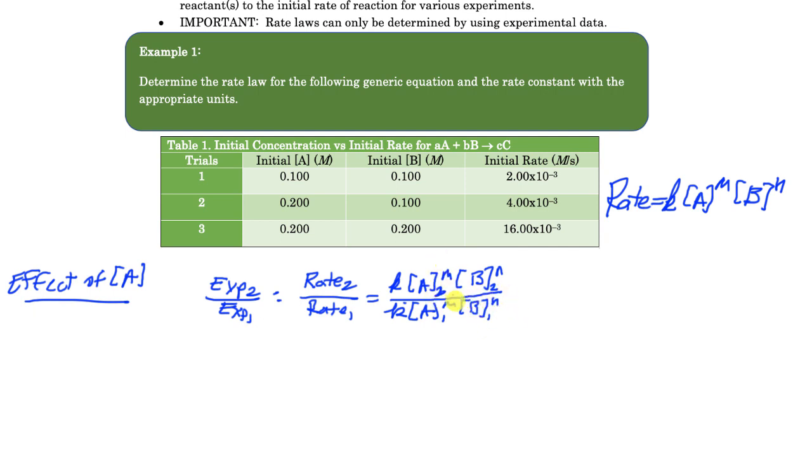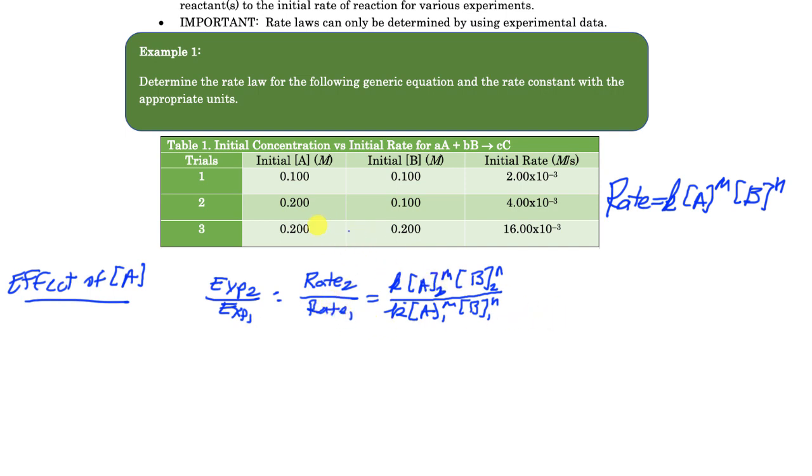The reason I'm doing this is that these are three different experiments. Keep in mind that these are not a continuation of the same experiment. What they did was figure out the initial concentration of A and the initial concentration of B, and using the derivative at 0, they found that the initial rate was 2 times 10 to the minus third molar per second. Then they did a second experiment and a third experiment. So this m should be constant for all the experiments.